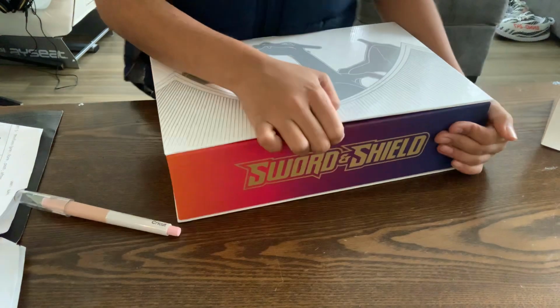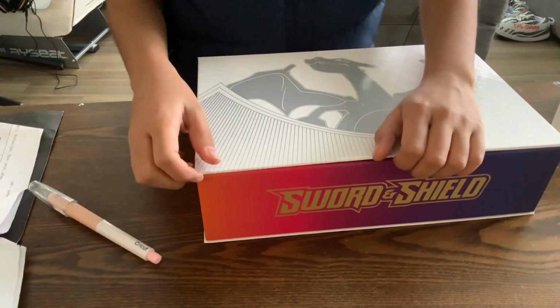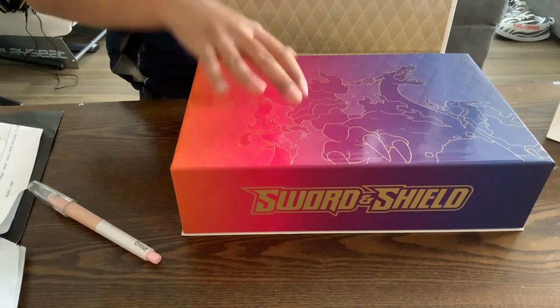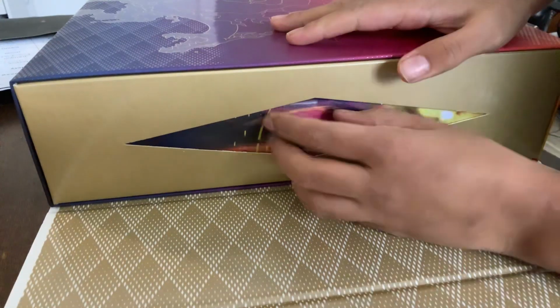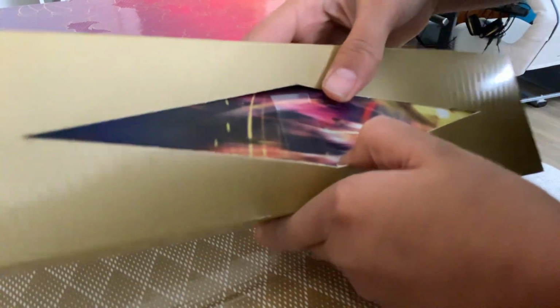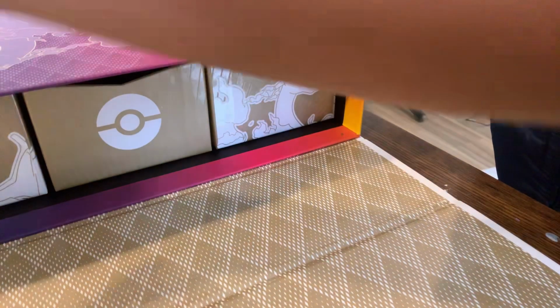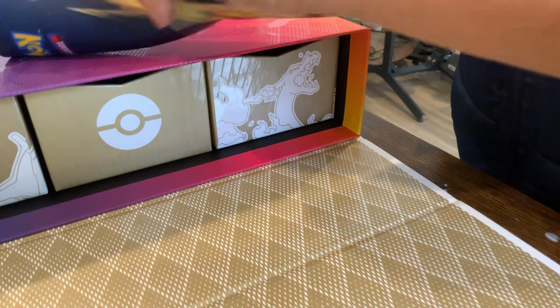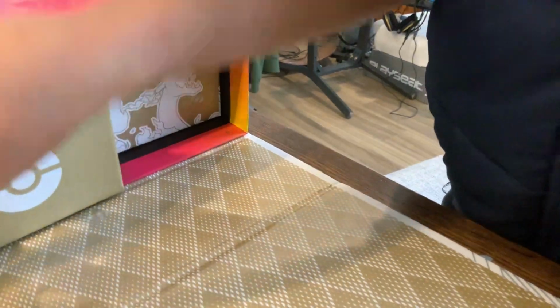Okay, it's magnetic, guys. All right, let's see what we get, guys. Let me shift it so you guys can get. Check it out. A playmat. Let's open this up right now so we can put our playmat down. That's pretty nice. Wait. Pokemon cards are coming out.